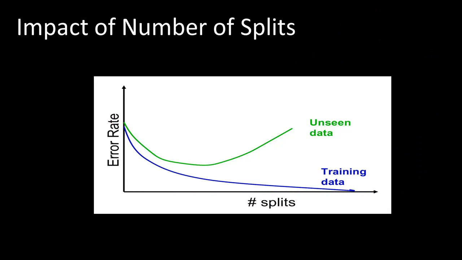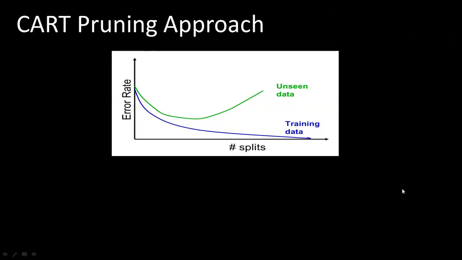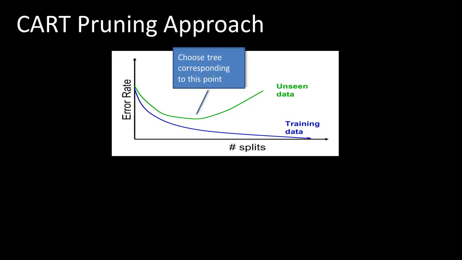what this diagram implies is that we can consider trees with varying numbers of splits, right? That is, we could consider a tree with no split, a tree with, let's say, 5 splits, 10 splits, 20 splits, etc., right? So each of them is a different tree. So you can really think of it as saying, I've got all these possibilities for trees. Which one do I choose? Okay, so what we really want to do is to use the validation data to select the best tree. And that is the pruning approach that CART uses, right?